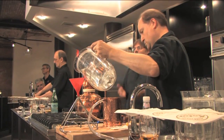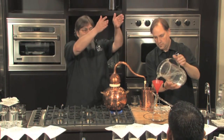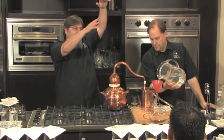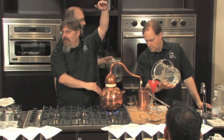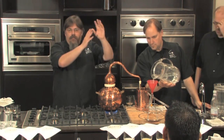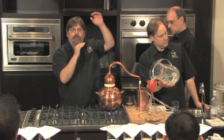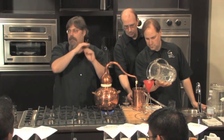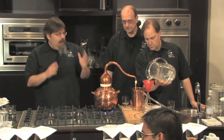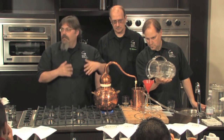Now, the column distillation takes all this and makes it so much simpler, because as the steam rises, you're dripping in your cold wash from the top. And as it drips through, you put a bunch of little plates in this column. And as it drips through slowly along these plates, the steam strips out the alcohol, and you tap it along the side where you want it, just at the right temperature to get the pure alcohol. And it's quite easy and continuous. It's a much cleverer idea, and really not that much more complicated in its simplest form.